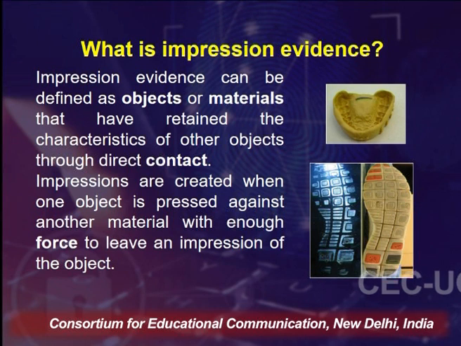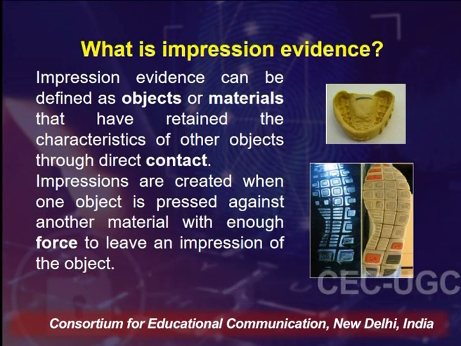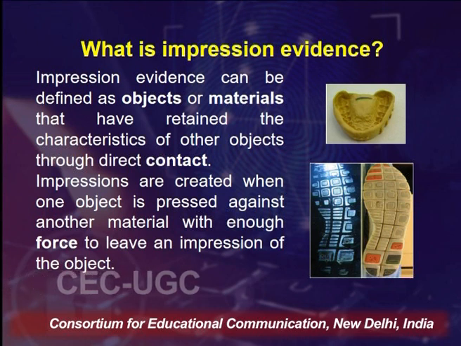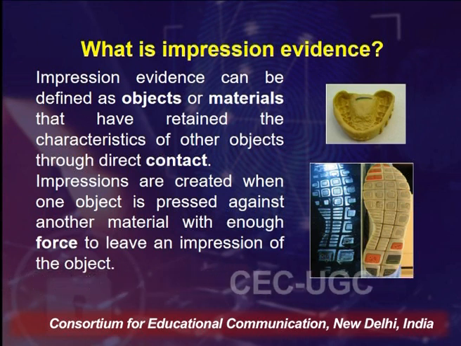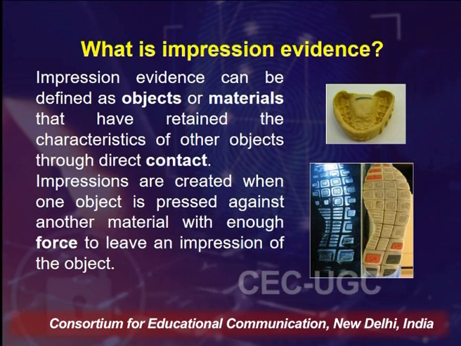But the same shoe, when it goes on a hard surface, it leaves a soft impression. So a soft impression is found on the hard surfaces and a 3D type of impression is found on the soft surfaces. Similarly, other impression evidences are the tire impressions or the bite marks or the tool marks. The tool marks could be any marks which are left maybe in the cases of burglary or in the cases of hit and run cases.